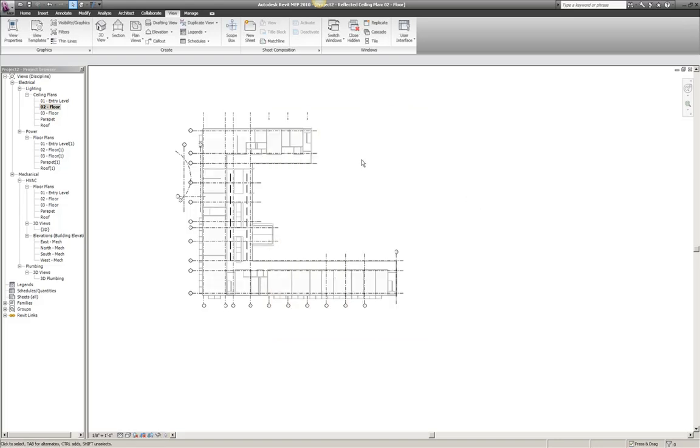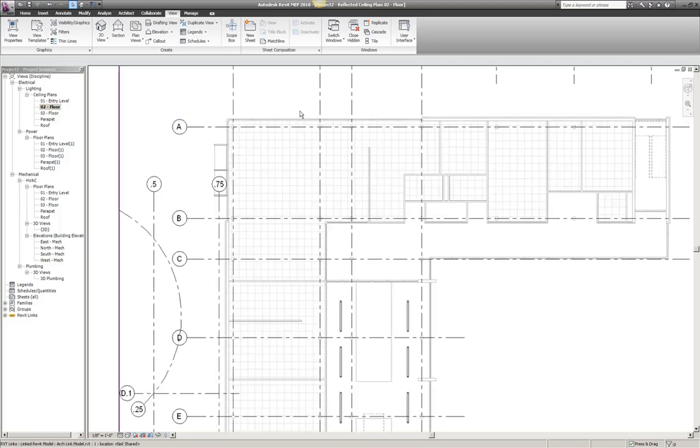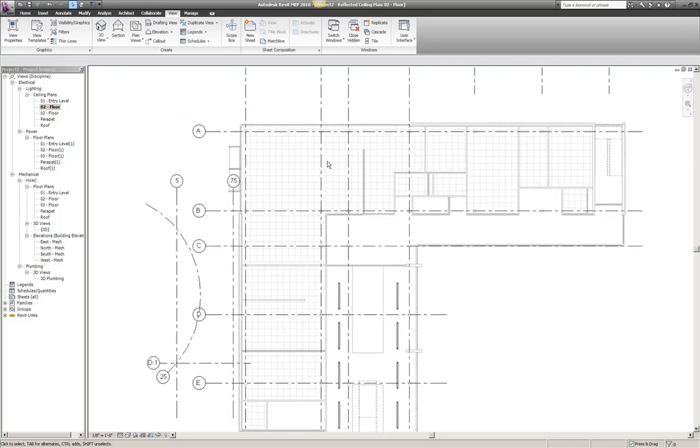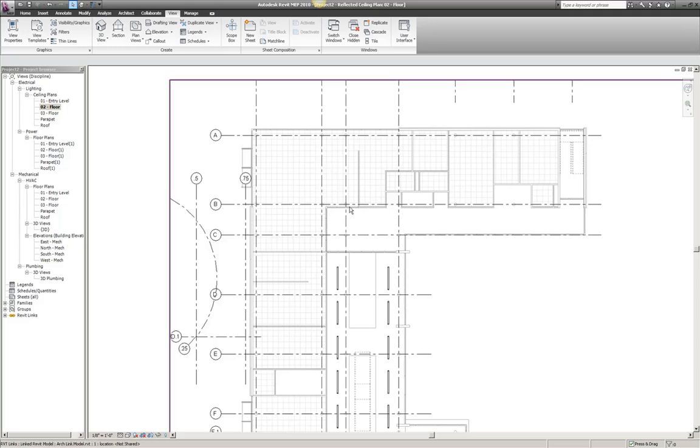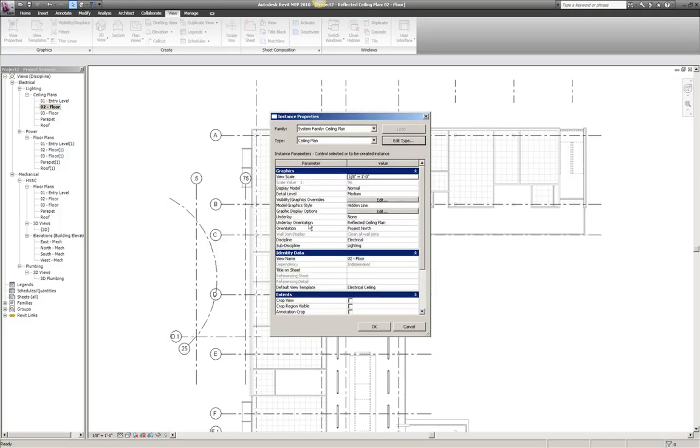And then typically once they do that, in this case, now the ceiling grid appears. It's just the way that Revit is looking at the model. It changes the cut plane and essentially looks in a mirror at the reflection of the ceiling. And again, this underlay orientation setting is unique to Revit MEP.